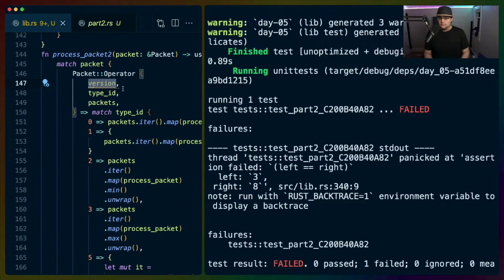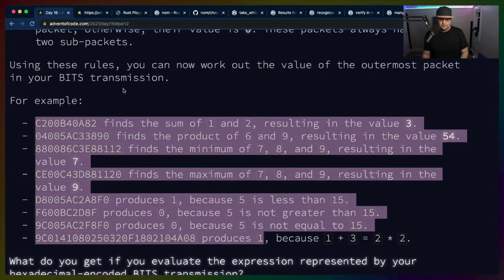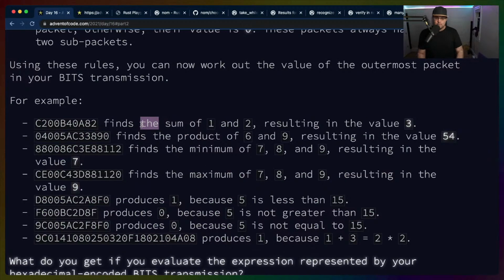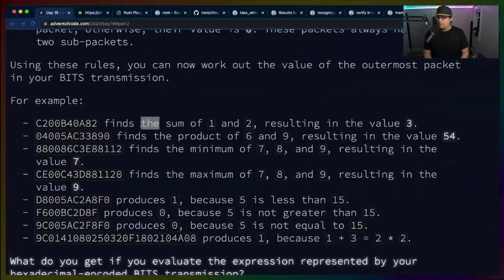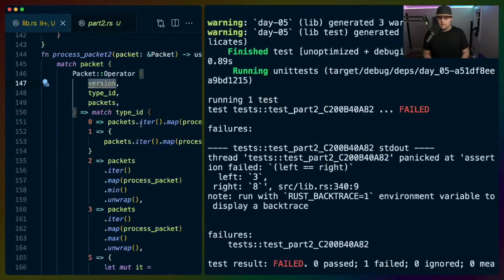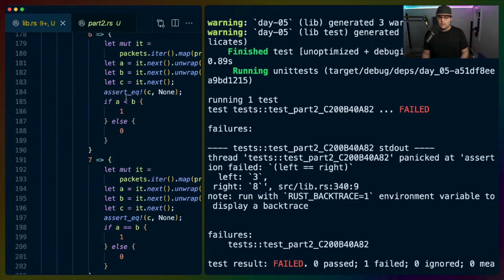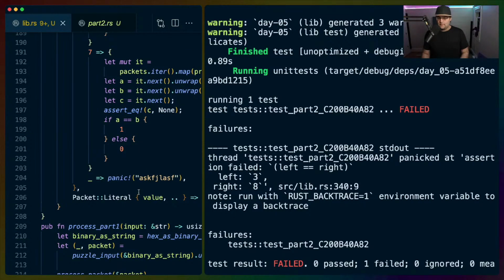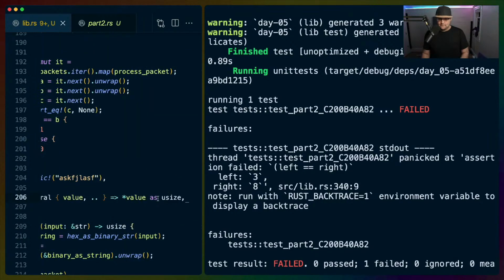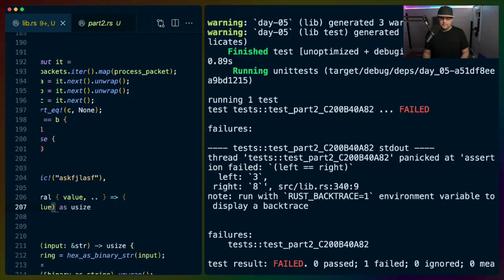Version. We don't use the version number, right? C200, 1 and 2, resulting in 3. So let's do this. Every time we hit literal, we'll debug the value.